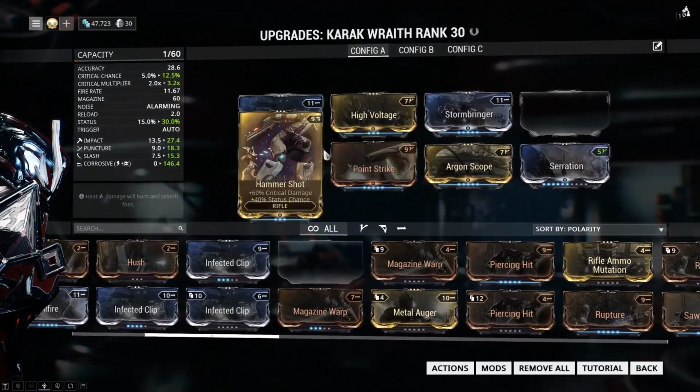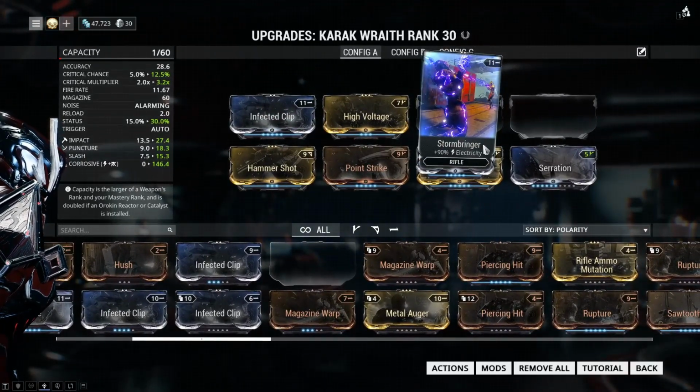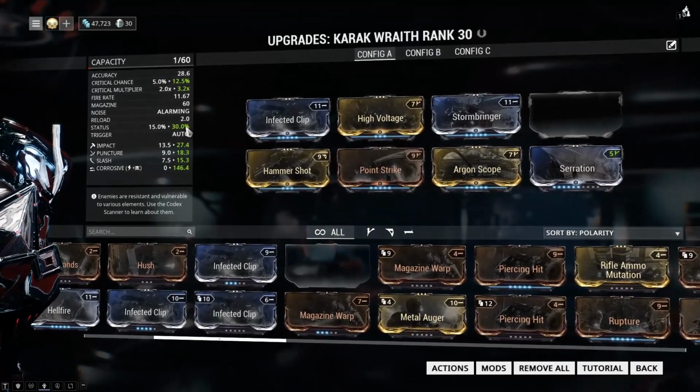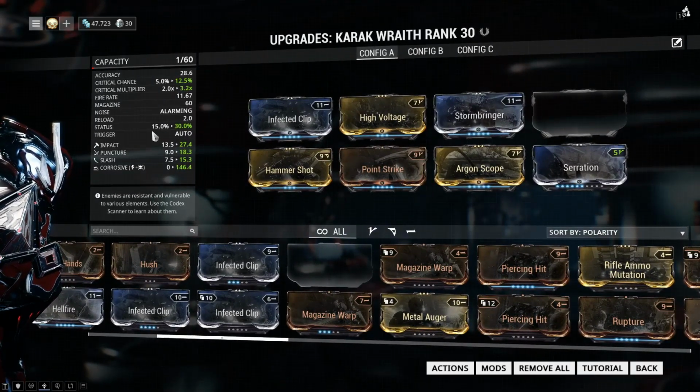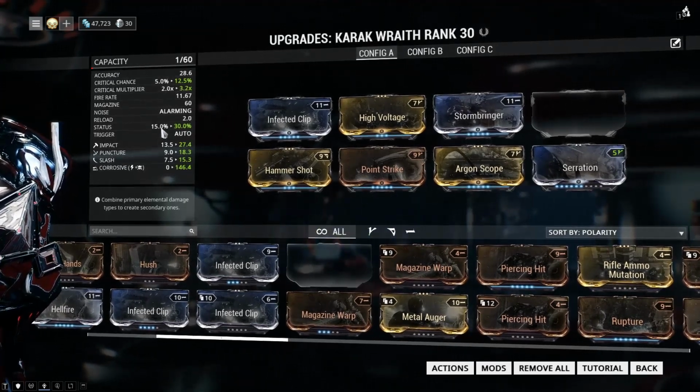Again, I don't really agree with that. I prefer this crit build for the Karak, especially the Karak Wraith. I would do that if I was you. That's probably the best. Noise is obviously alarming, it's a Grineer weapon. They're not really known for their sneakiness. Status, it's pretty good status.